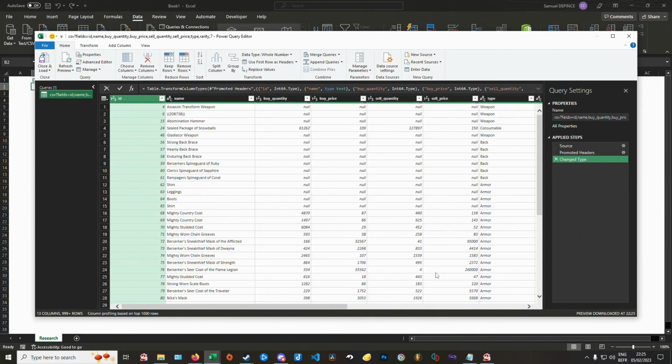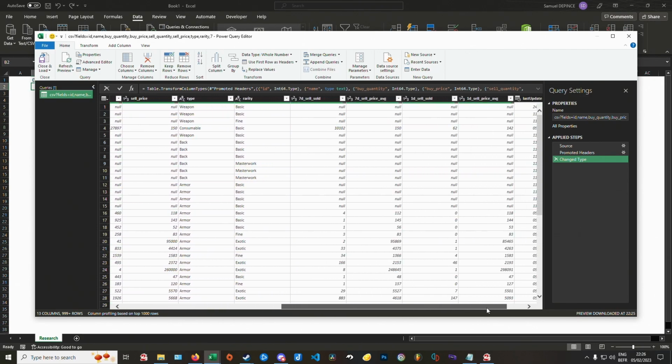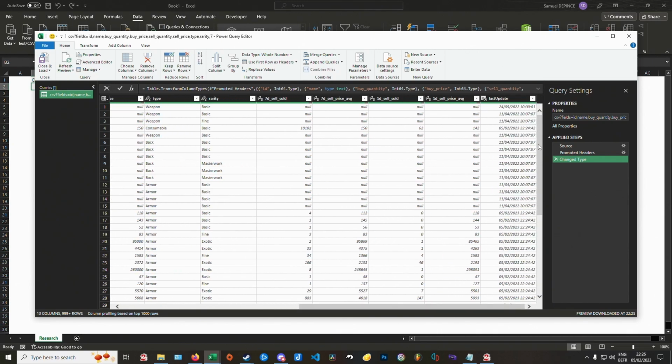This opens the Power Query window that you might be a little bit more familiar with, and here you can do a lot of stuff. For example, you can change the type, so that is to say what the cell contain for each of the columns. Here we have numerical values, so that's fine, and we have textual values, so that's fine as well. They decided to go with integer, which is very good for us. As you can see, all of the information is available, and finally we have a date and time, which we're going to keep that way.